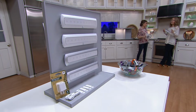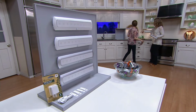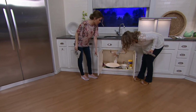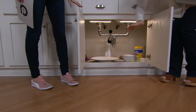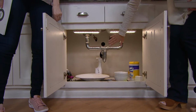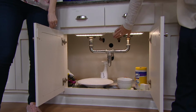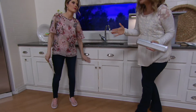It's a great, affordable way to just light your kitchen, or it doesn't even have to be in the kitchen. We talk a lot about the kitchen. Cabinets. Can we open a cabinet? Pantries. Yeah, absolutely. So under here, here's under the sink, often a dark spot where you can't quite see what you're looking for. So simply, how great is that? And again, you're mounting them with 3M command strips. They are motion activated. They're each 200 lumens of light and they're rechargeable. So you don't have to buy batteries anymore. After 2,000 activations, you get off of one charge. You simply plug them in with the cord that we give you, just like you would your cell phone.